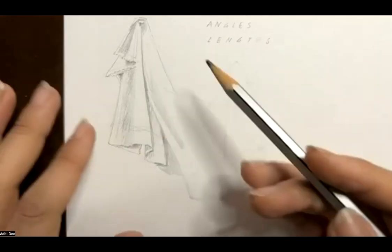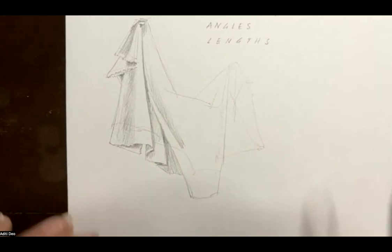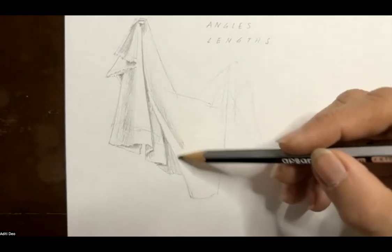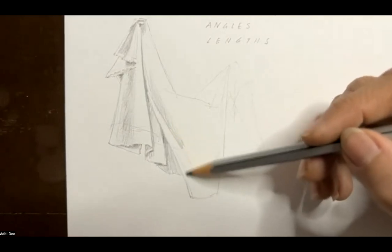At some point, if your hand is going over your sketch, remember to keep that guard sheet. Otherwise, all your hard work is going to be literally wiped away by your own hand.